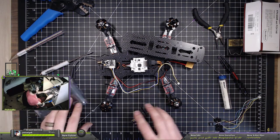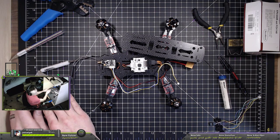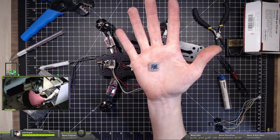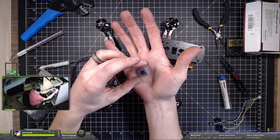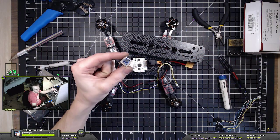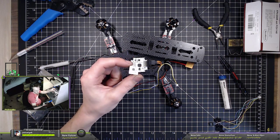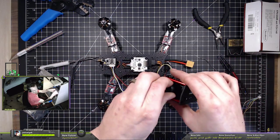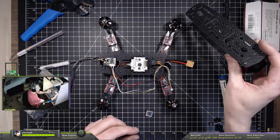There we go. Get rid of these little pins here. So this is a micro minim OSD. Basically it's a very, very small version of an on-screen display. So I'll be flying this copter via the camera, so first-person vision. What the camera sees is what I'll see in my VR headset.